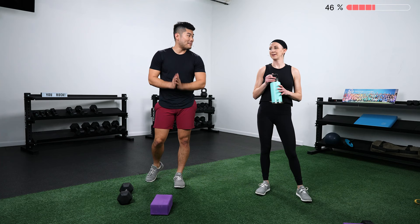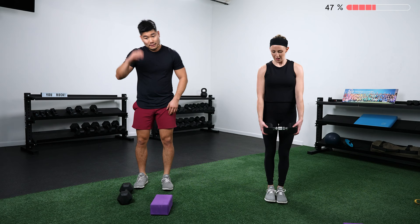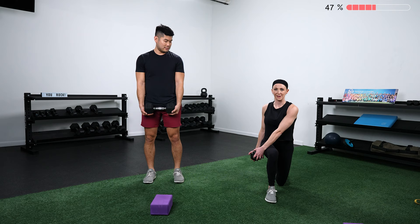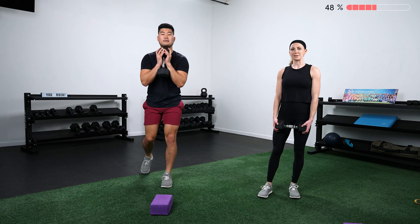We're going to start with a reverse lunge. If you're choosing the more advanced version, hold the outsides of your dumbbell, lunge back, and rotate your upper body a little bit — let the dumbbell come outside of the front leg. Come back to the middle and it comes outside the front leg again. As you get more comfortable, it flows one into the next without pausing at the top. The other version is a goblet reverse lunge — dumbbell stays in place and the focus is just on the lunge.